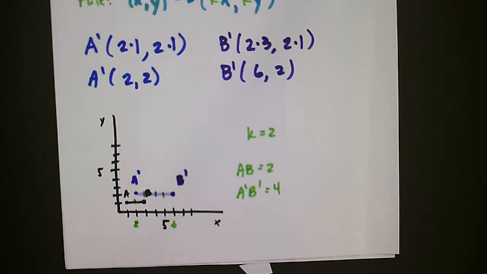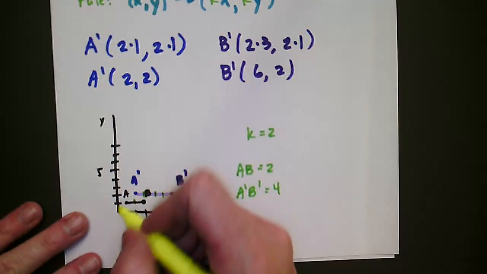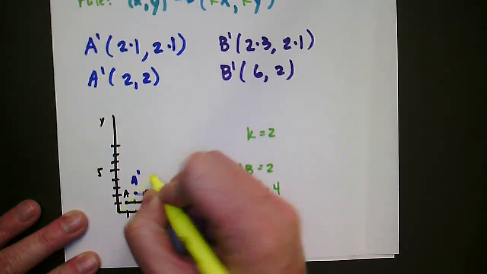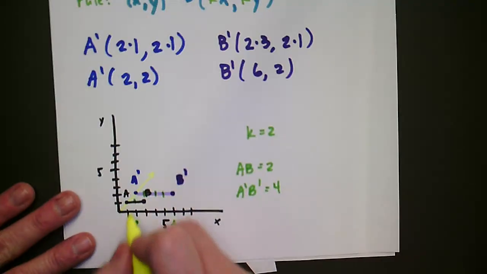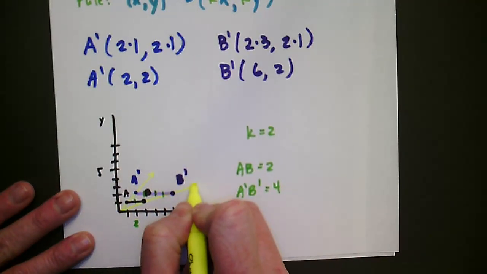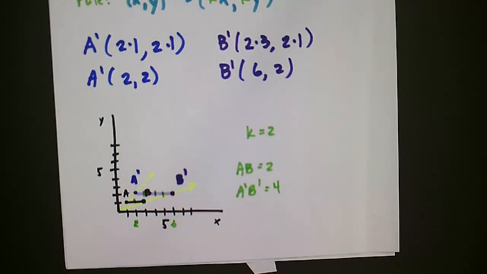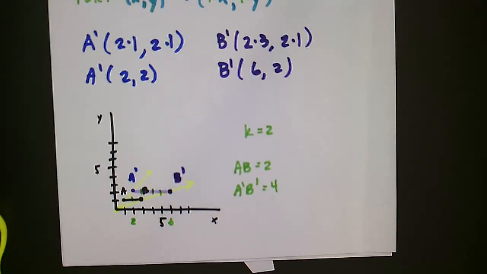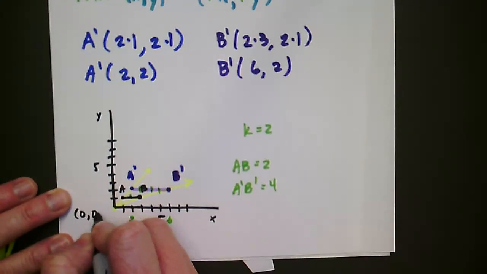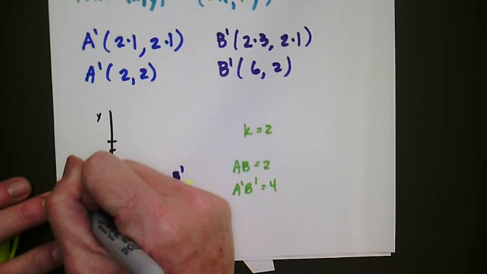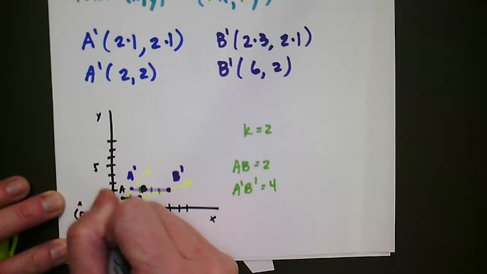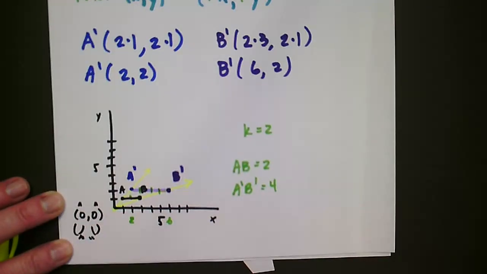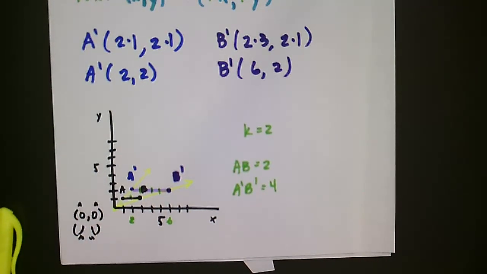And the other thing you might notice is that it is growing out from the origin. If I connect those with a little ray, and then I connect my B and my B prime, you can see how this is growing out from that center point, which makes sense because we are dilating with respect to the origin. We're always going to be dilating with respect to (0, 0), at least for now. It does get a little more complicated, and it always looks like an owl to me. As we dilate away from that, it can still be done, but for our purposes right now, we're going to dilate with respect to the origin.